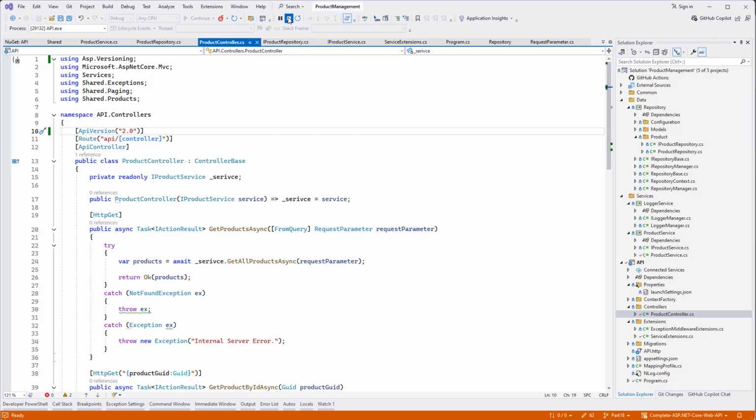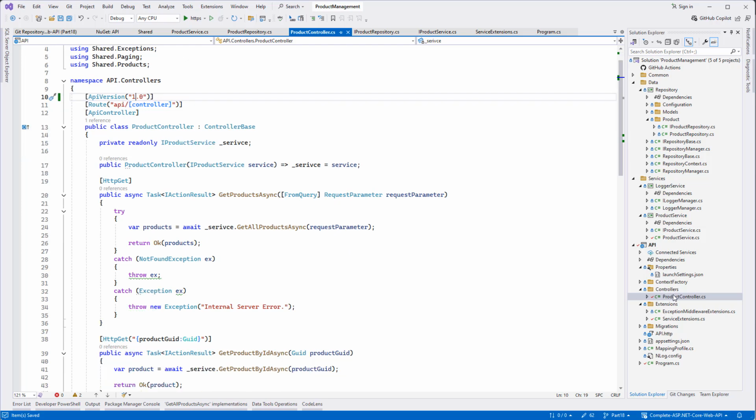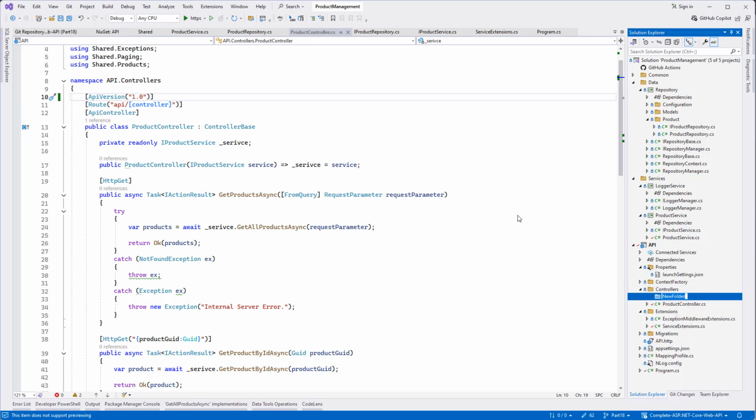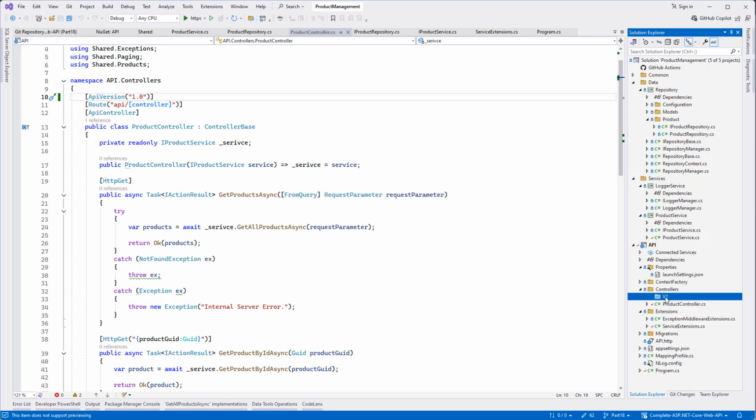So what we can do is keep it API version 1.0, then we can create another API for the product controller. Let's create a folder, give it the name B2. Under B2, just copy this product controller and paste it there.